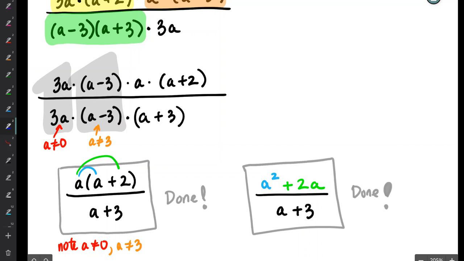This one, a not being equal to negative 3, that's still apparent to me when I'm looking here at my answer, because if a was minus 3, I'd have a 0 in the denominator, so I don't need to make a note to the reader there. Okay, again, this is just a subtlety to incorporate some of the stuff from 7.1 about domain restrictions that's important for future classes. If it's a little overwhelming, just don't worry about it right now, okay? Excellent. I hope this video was helpful.